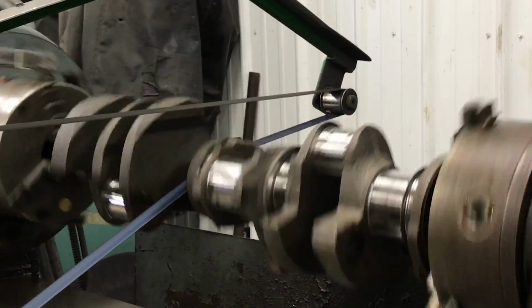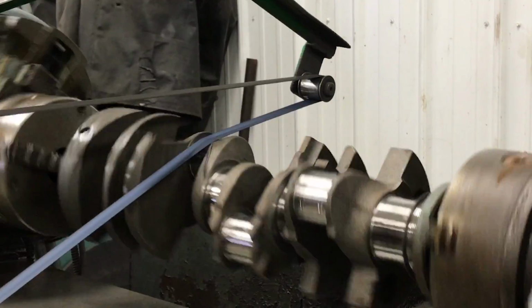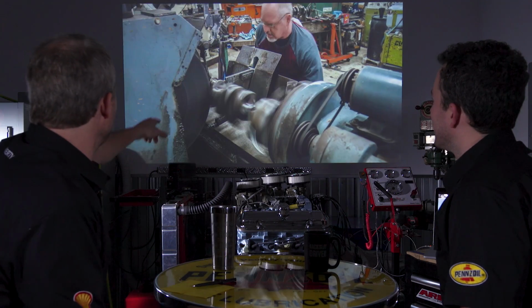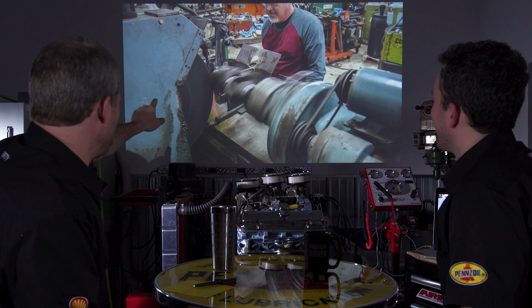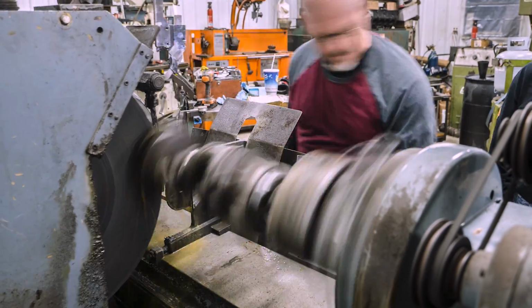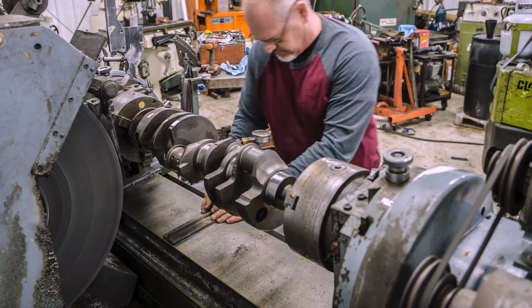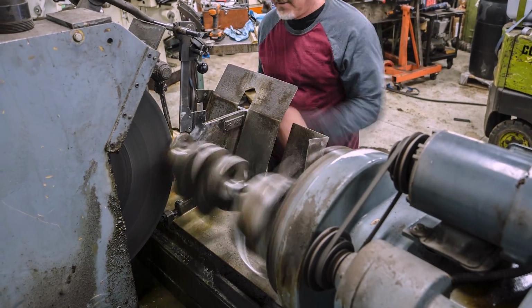So it flips from the Earth rotating about the sun to the sun rotating about the Earth. Yeah. So right here you can see that he is cutting a rod journal at that point, so you can see how far out the throws are. Yeah, it was cool. It was really cool. And that's using a 4-jaw chuck instead of a 3-jaw chuck.